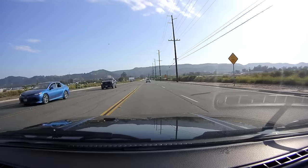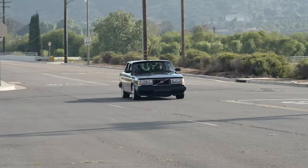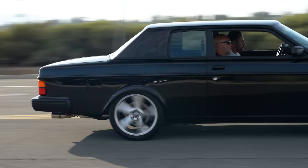Zero effort whatsoever — doesn't take much! Oh my god, what a fun car you built, dude. It's kind of cool, and it's easy too, which is nice. There's no real drama. I've got to get the suspension a little more dialed in and get some tires underneath it, but we'll keep making it better. It really throws you into the seat — that LT4 motor, man.